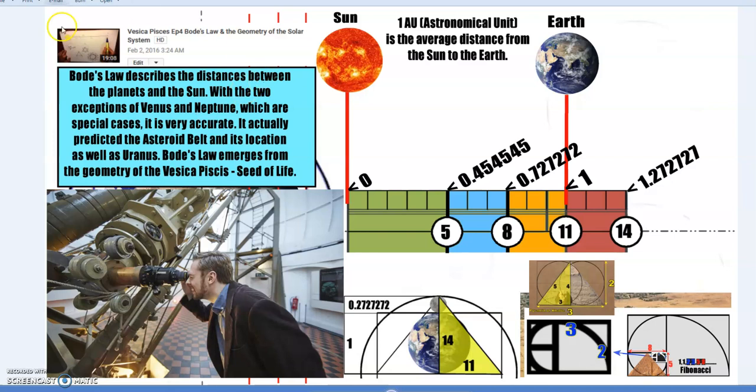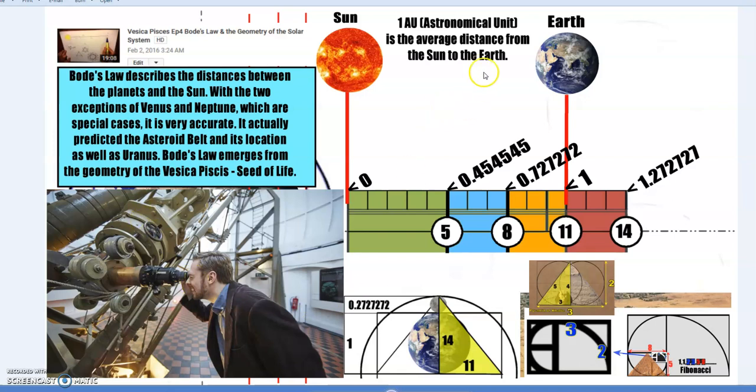And an interesting thing about Bode's law is it's forbidden to cite Bode's law in most of the major astronomical journals, and the astronomers don't like Bode's law. However, people looking for planets in other star systems have begun to pay attention to Bode's law, and have also begun to pay attention to the golden ratio as well.